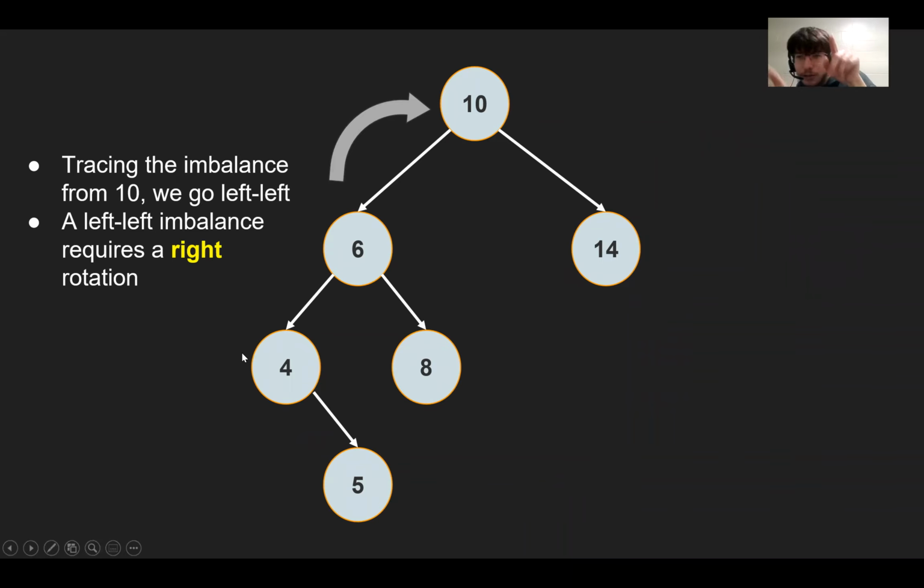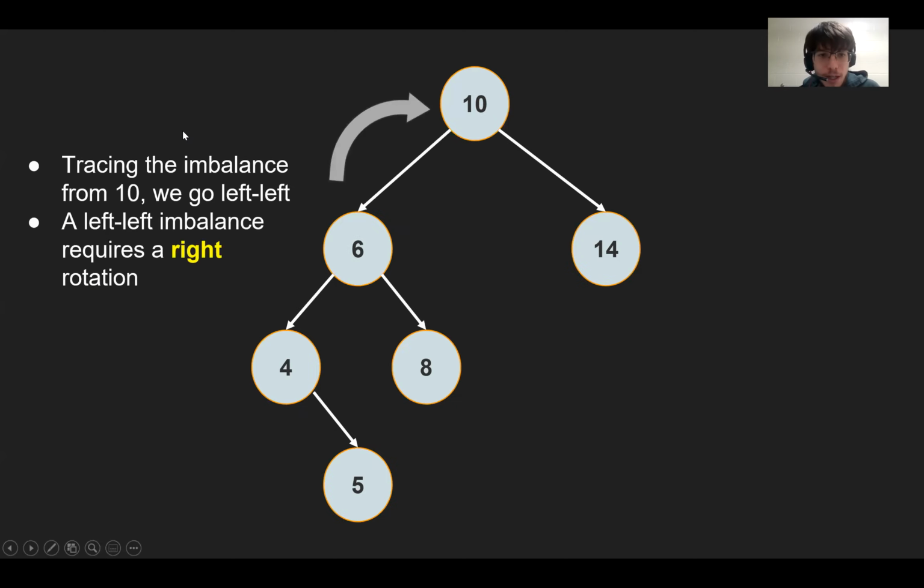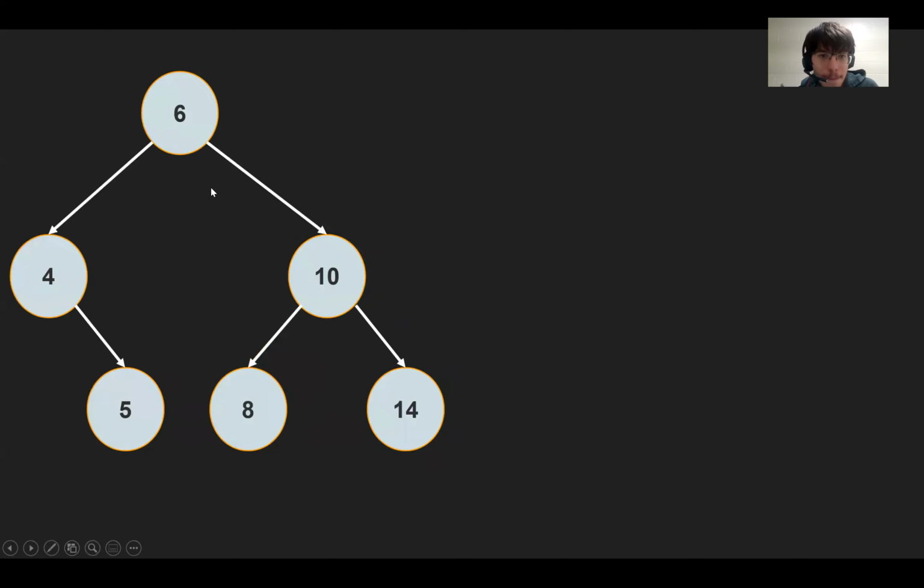Like if you think about it, you're rotating 6 around clockwise, or right. So we do that. Yeah, that's how, clockwise. Okay, but yeah, we do this, right? And hopefully you kind of see how that works and why that's the case, right? Because it's left and left. And when we do it, this is what we get.